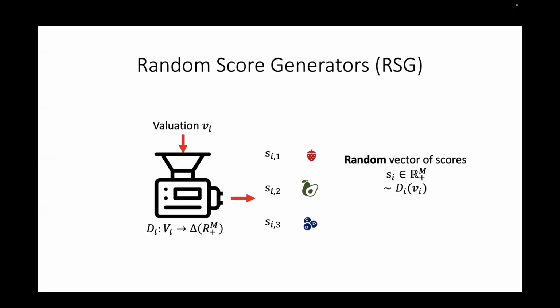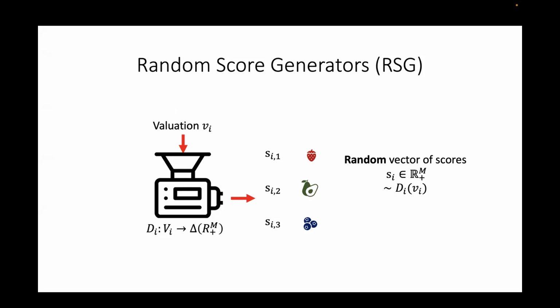All right. Now, if you wanted to use the previous idea from the single item, using the samples to protect the items, we have the issue that valuations are this big list of numbers, right? Exponentially many numbers. So there is no clear value per item, right? So how do we do this idea of protecting items? For that, we need an extra tool. I call it a random score generator.